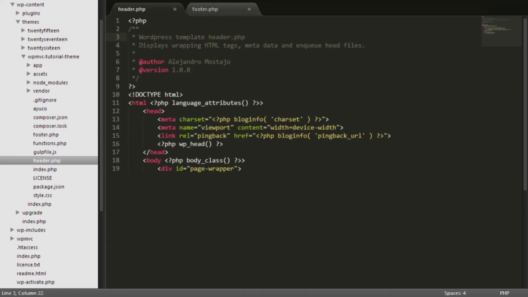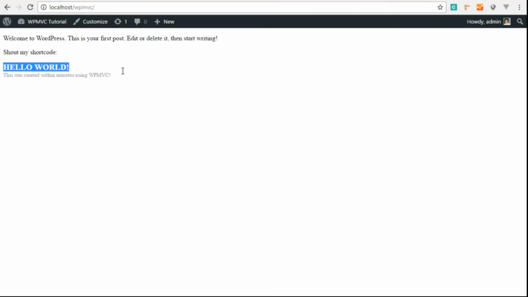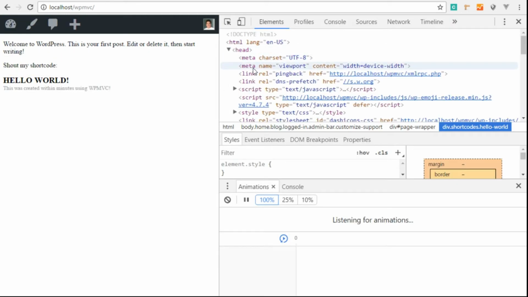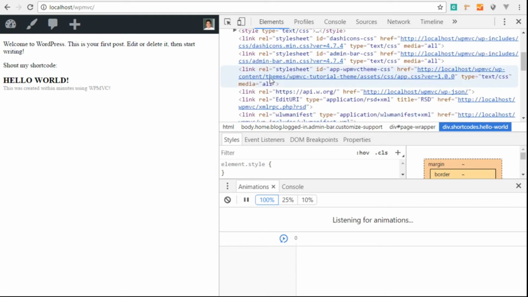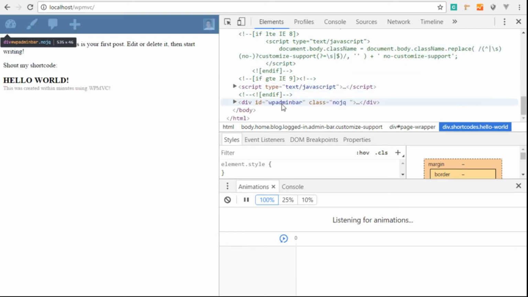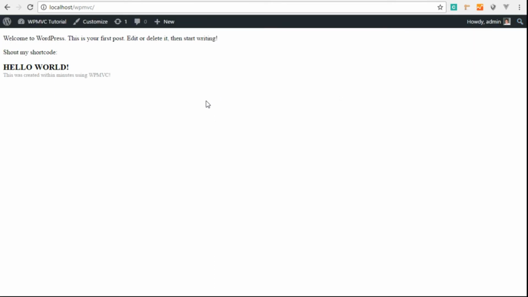Let's switch to our browser, refresh, and verify that our templates are working. As a hint, if using Chrome, like I do, right-click and select Inspect Element to access the developer's panel and view the source code of the page. This way you can quickly verify if your code is fine.